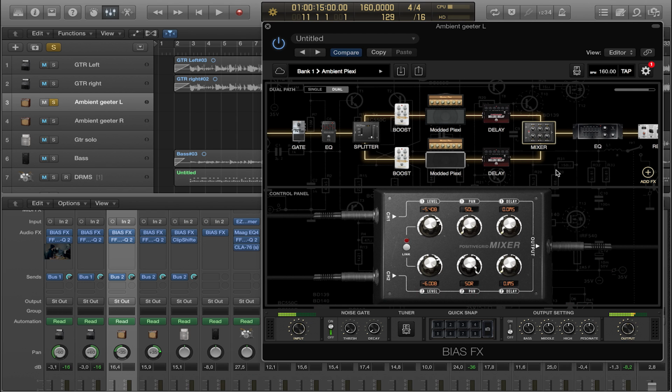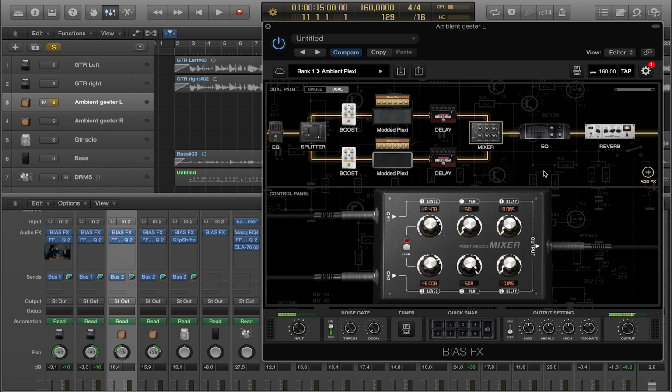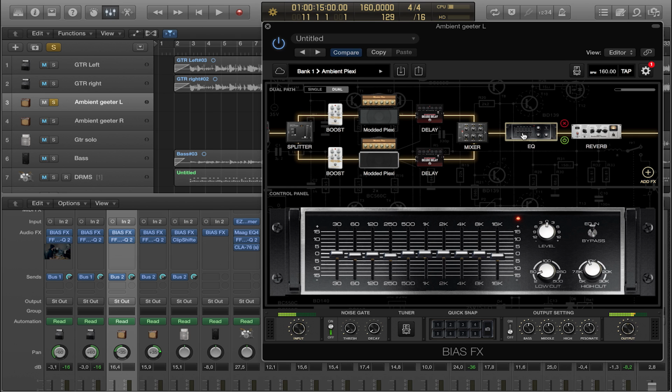The mixer, I have them pan 50-50, so you have the amps separated. And then on my left guitar, I have the right side delayed 0.1 millisecond, and on my right guitar, I have the left side delayed 0.1 millisecond. Kind of gave a washy effect to it, helped add to the ambient, what I was going for there. Anyways, in the EQ, pretty similar to the rhythm guitars, swept out the low mids there. I boosted just a little bit in the higher mids, or highs, whatever you're calling it. Kind of helps them be a little more vocal, I guess.